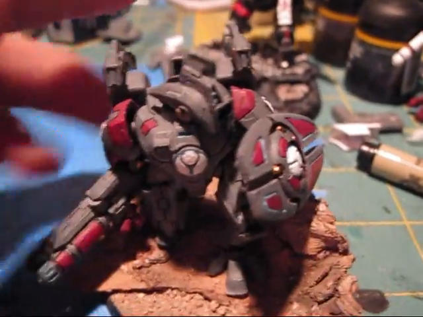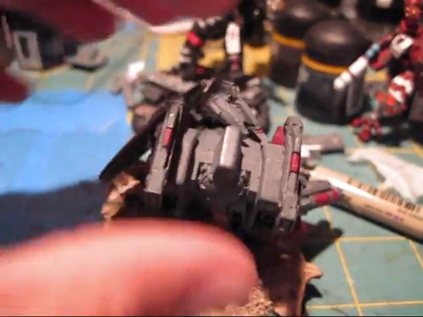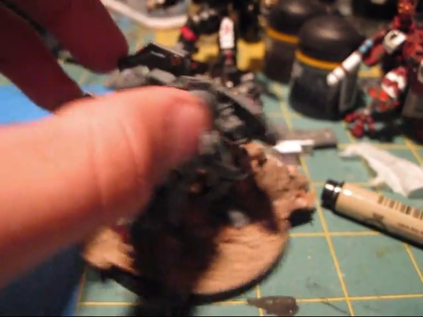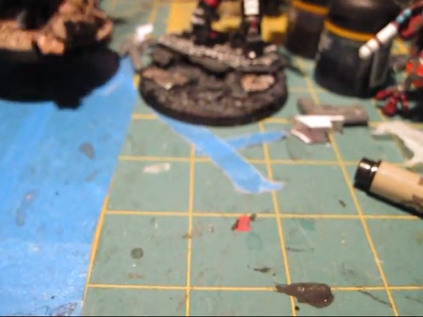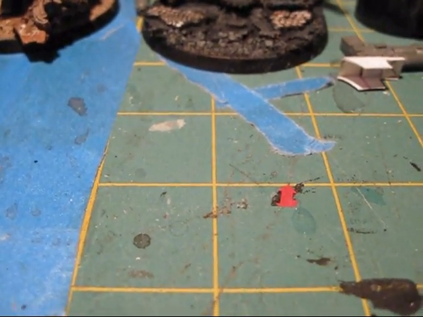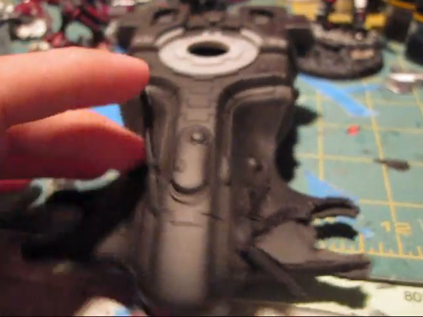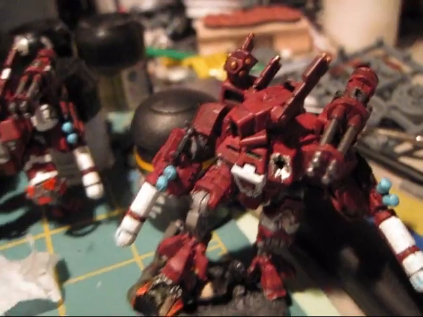I have Chateau Ramir, painted him a while ago. The antenna broke, I have to fix that. I have a tank ready, I have a Hammerhead ready for a tutorial on how to paint Tau tanks, really, in this type of color scheme.